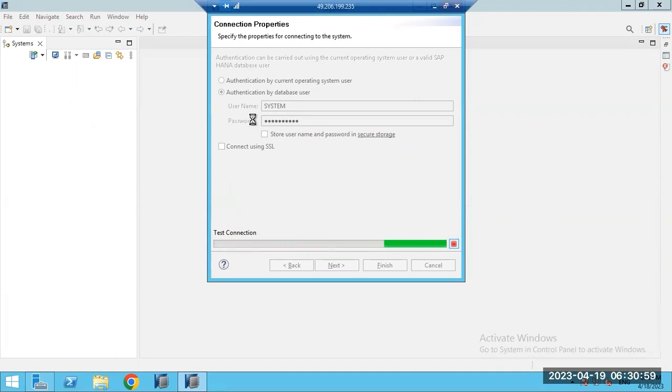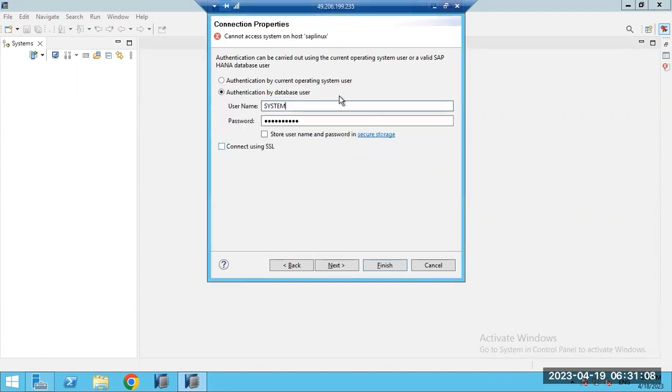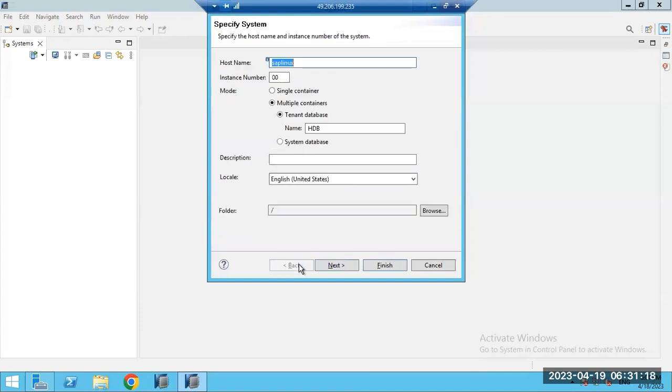Next we have to add the other system, right? System cannot be reached. Logon data could not be used. Which means it cannot access the host. So something is wrong here. Sometimes you will get this type of issue. It means these parameters are wrong.